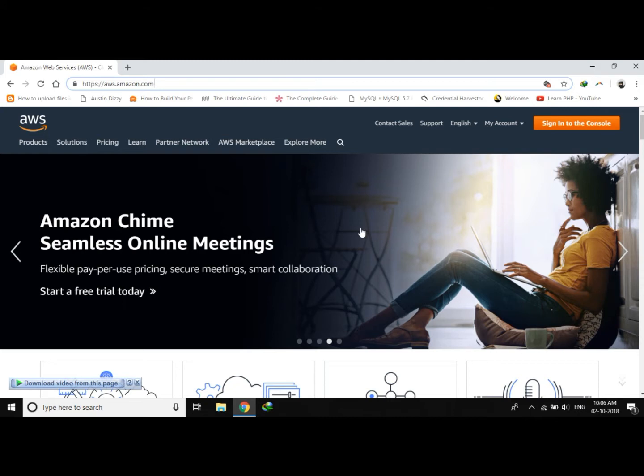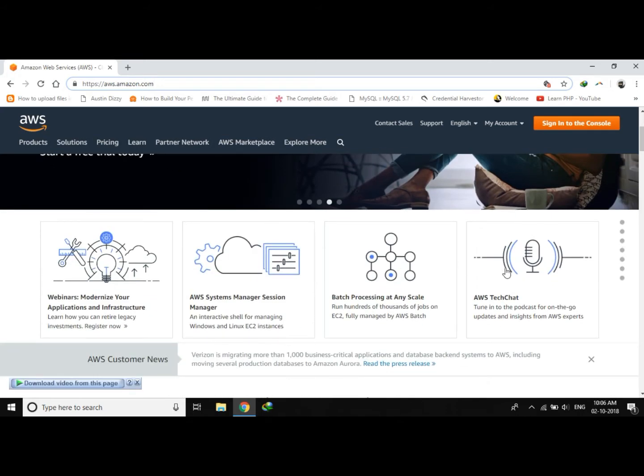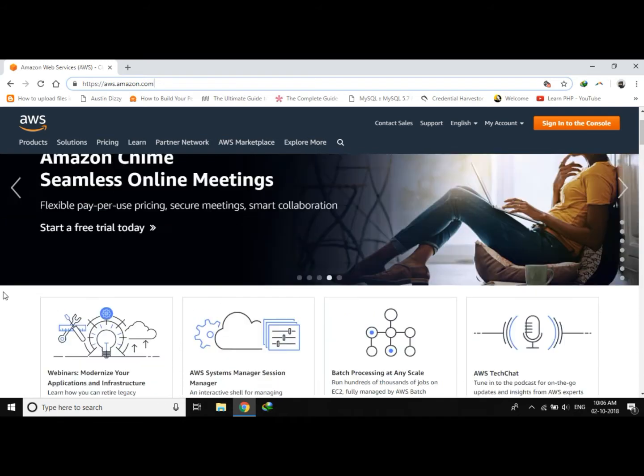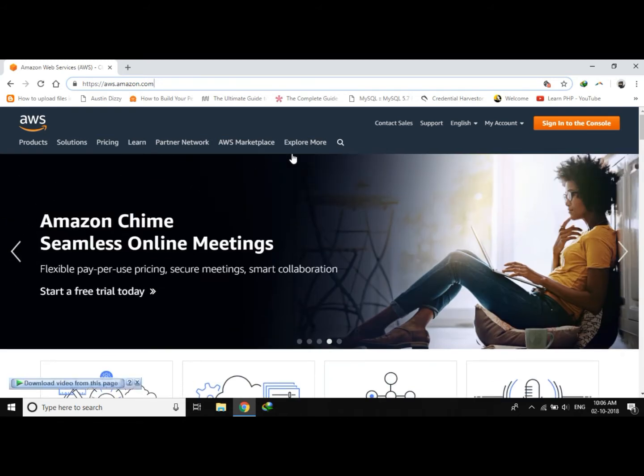So let's begin. First of all, let me tell you what AWS is and how it works. AWS is basically Amazon Web Services that provides infrastructure as a service. That means it provides you infrastructure so that you can use its various services like compute engines, databases, and many more services like security and networking, and using those services you build your own infrastructure.